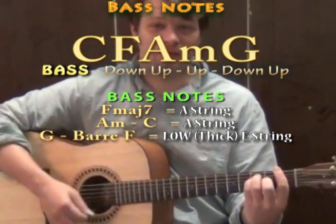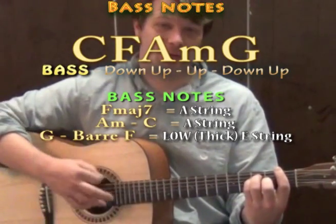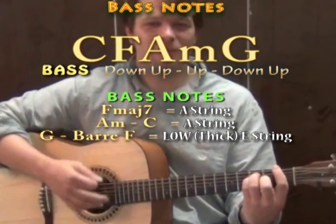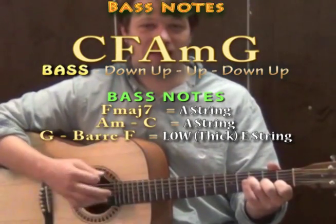Doing the bar F, you have a low E string for your bass, low E bass, down, up, down, F, low E bass, down, up, down, F, low E bass, down, up, down, and then if you're doing your F major 7, you'd have the D string for the bass.